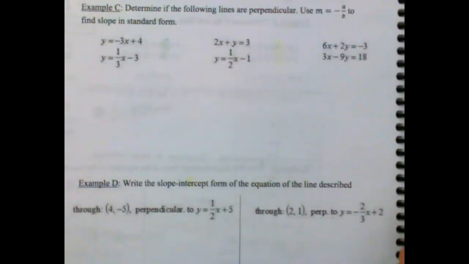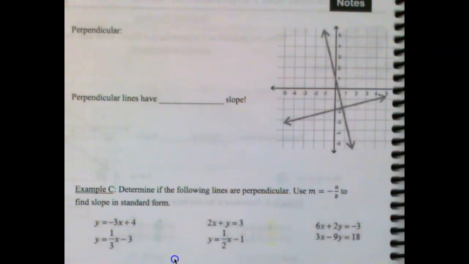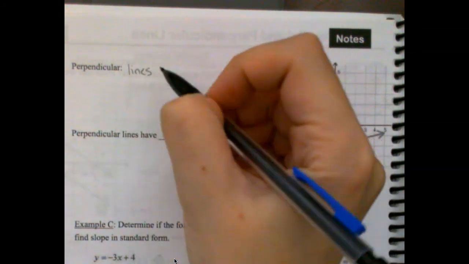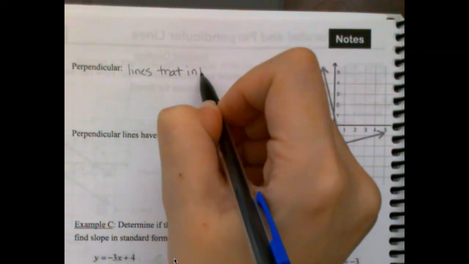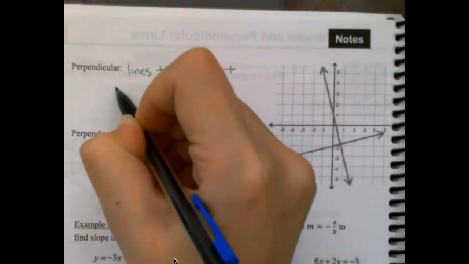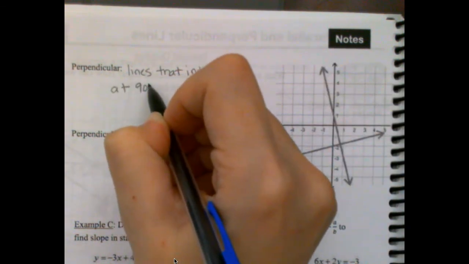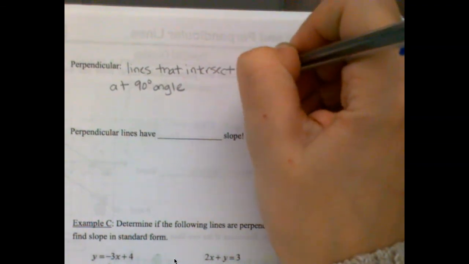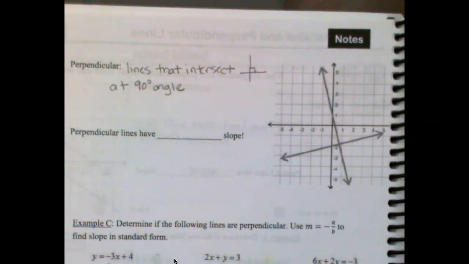Now let's kind of switch gears and think about perpendicular. And this one's a little bit trickier. There's a little bit more we have to do with perpendicular lines. So first of all, what is perpendicular? What does that word mean? I know you've heard this before, but it's probably been a while. So two perpendicular lines are lines that intersect or cross at a 90-degree angle. Okay? So they cross at a 90-degree angle. So something like that is a 90-degree angle.